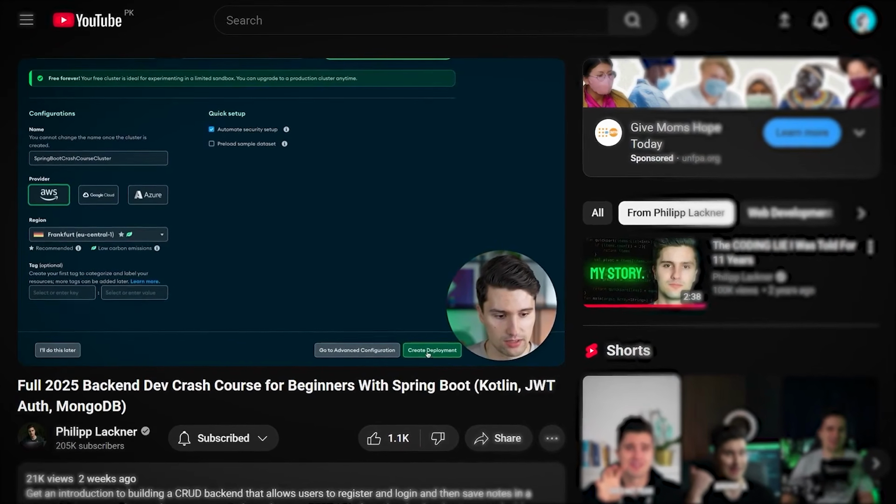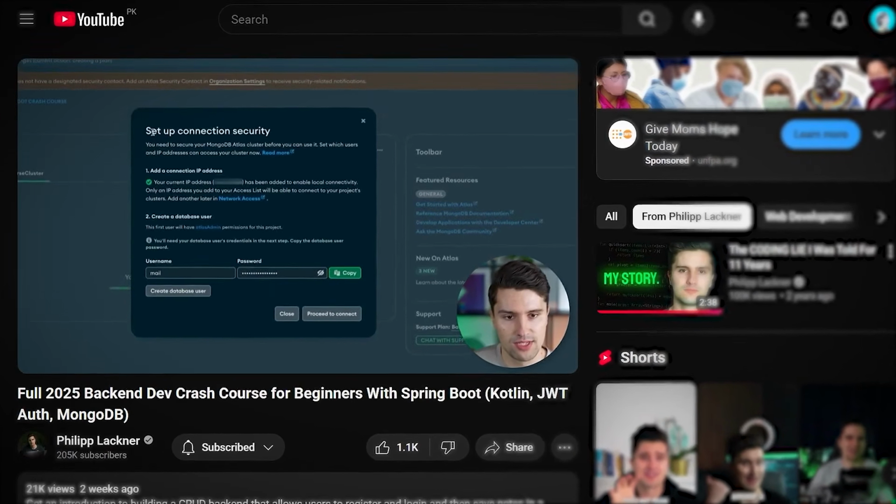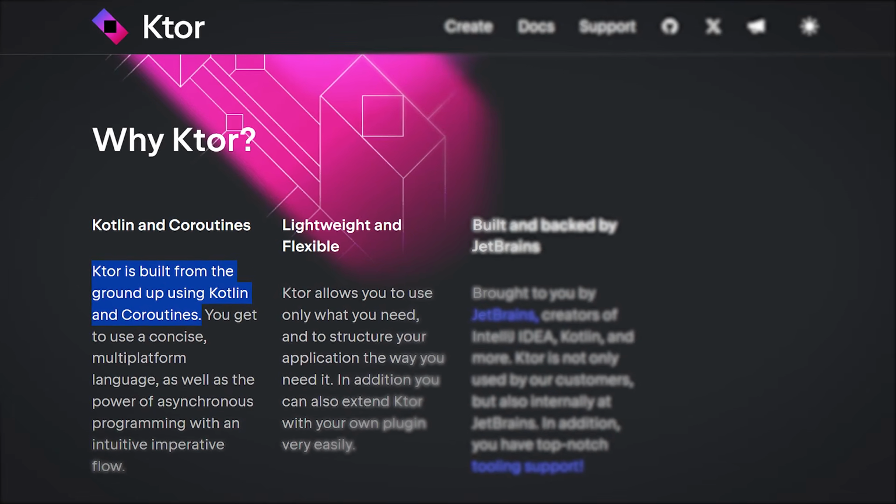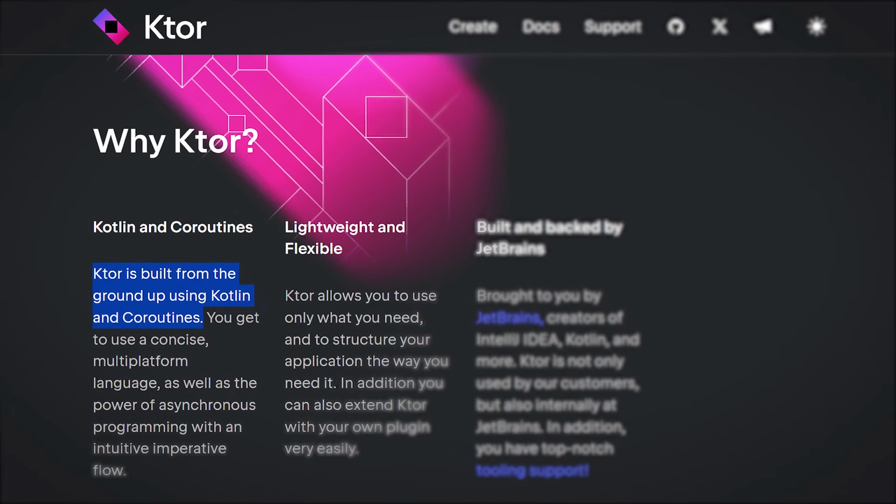So while most Spring Boot developers will probably use Java at the current time because Java is way more spread on the market, it's still perfectly viable and doable to write Kotlin code for it, which I've shown you exactly in my recent 3-hour crash course. Ktor, on the other hand, is a Kotlin-first backend framework. That means the backend framework itself was fully written in Kotlin. And what this specifically means, I will talk a bit more about when I talk about ease of use and how enjoyable each framework is.